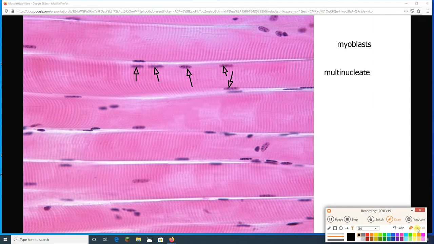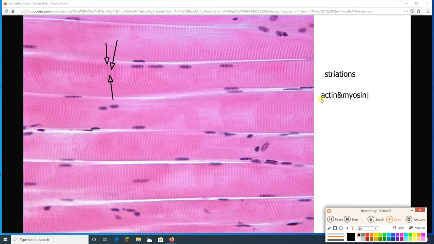And this is a consequence of their embryonic development. All right, what else can we notice here? Besides the multinuclear nature of these cells, we can also see that there are striations. So if I look again at this guy right here, there's dark pink followed by light pink, followed by dark pink and light pink and dark pink and light pink and dark pink. These are called striations. And we have this pattern because there are contractile proteins. Actin is one. Myosin is the other one. And they have this overlapping pattern that creates these striations. These proteins, actin and myosin, are contractile, and they let the muscle cell contract, let it shorten powerfully.